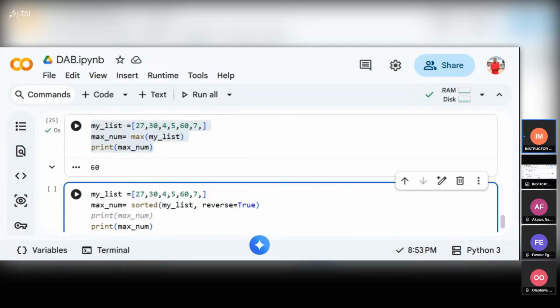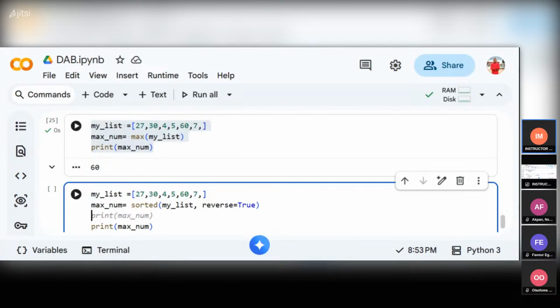Since we have reversed it to be true, whatever we reverse, the item at index 0 will be the highest. Remember, we are sorting from ascending to descending, from highest to lowest. Whatever we index with 0 will be the highest number.